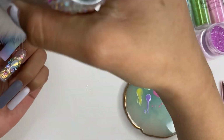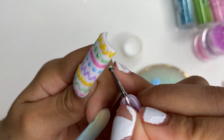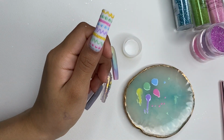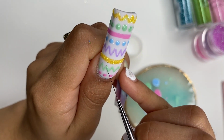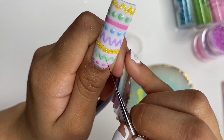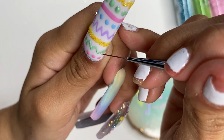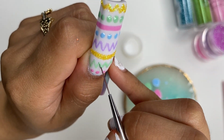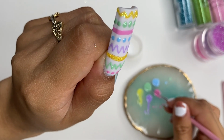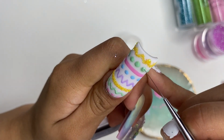After that, obviously I cure it, and like I said, you dust it off. Then here you will see that I go back in and fill in any little glitter that got on there, or if I have to perfect it, that's simply what I did. You obviously want to take your time with it and make sure that it looks nice, crisp and perfect. After that, that's what it looks like, and I will go ahead and cure it.